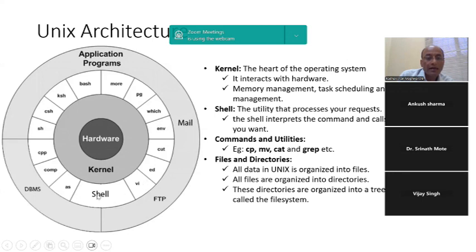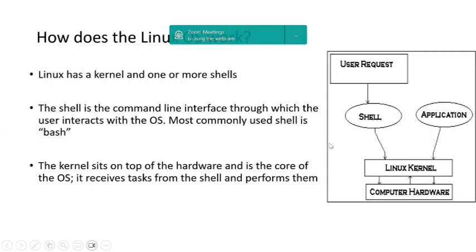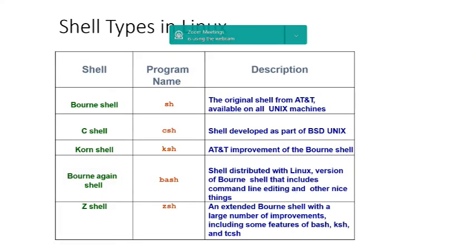And then how can the kernel interact with the users? These are the users. You see, DBMS, FTP, mail, application programs. Through these, we reach the kernel. So this is the shell. So in Linux, how does a user interact? Generally, this is the shell, and the user interacts with the machine through the shell, or we can say the shell is a terminal window, a command window. There are four types of shells; generally we use Bash, the Bourne Again shell, and these have specific uses. You can't understand it now, but later when you use the systems, you will know about these things.